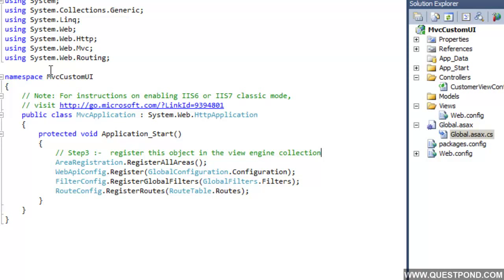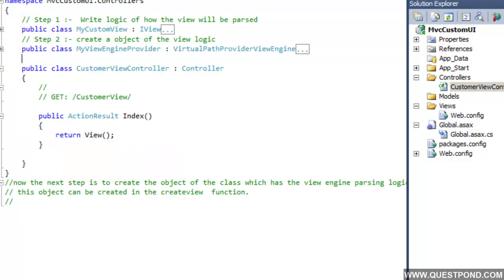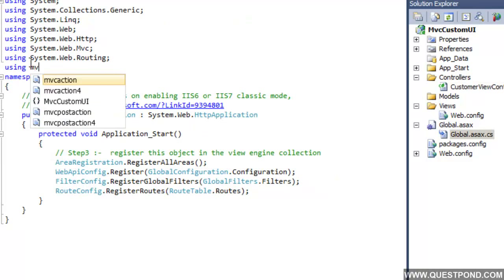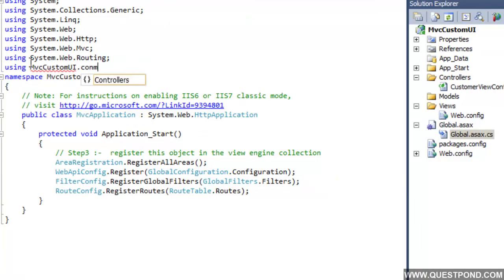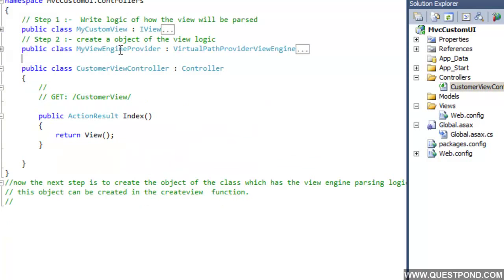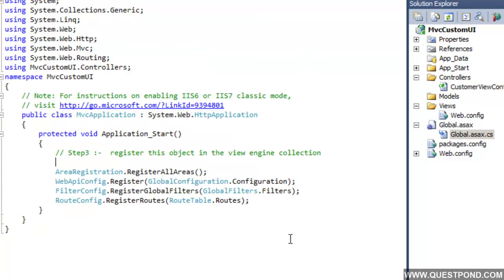Now remember that our view engine is residing in the controller. So the first thing we need to do is import the controller's namespace here, right? So that is done, and now the next thing is we need to add this view engine, that is my view engine provider, in the view engine collection.